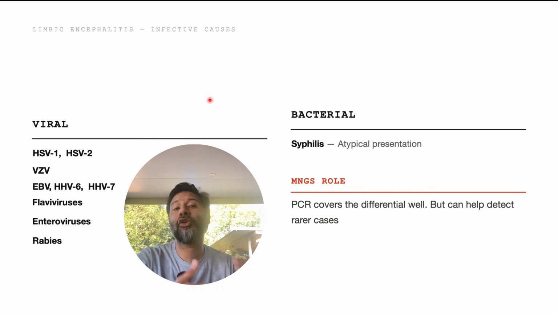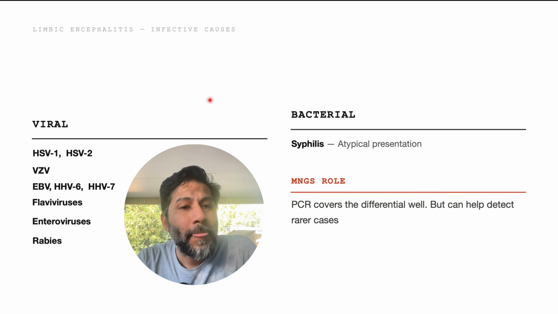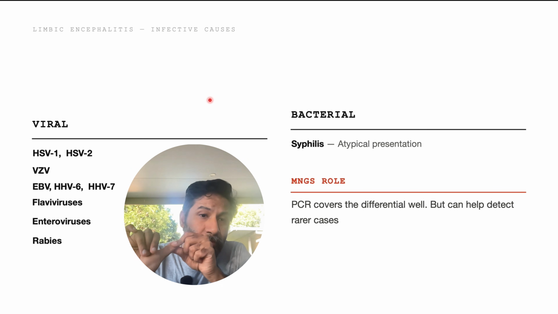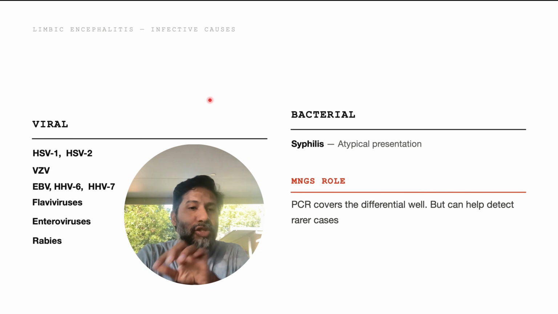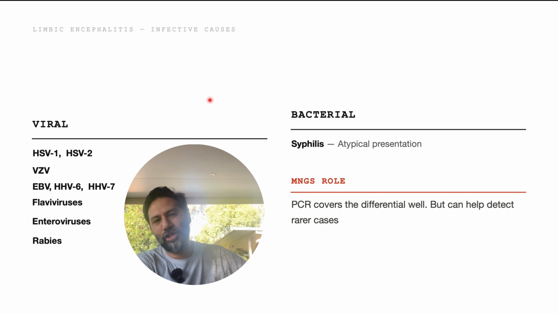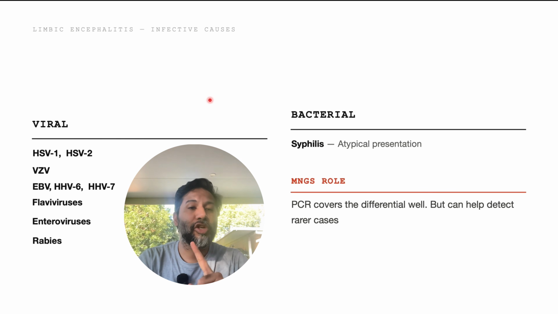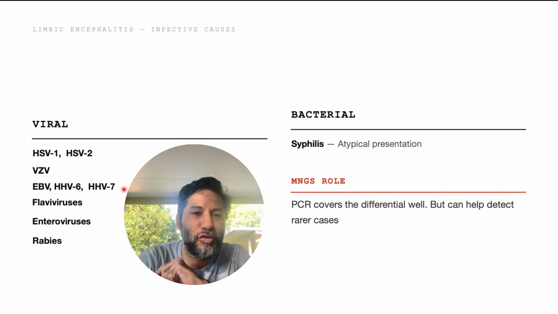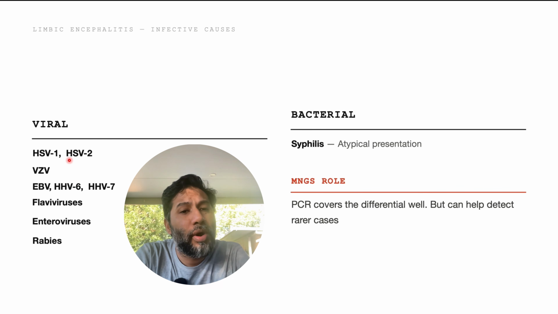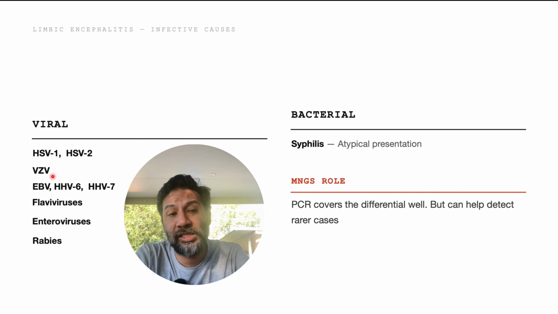Now, what are the other causes of limbic encephalitis? Well, we think viral for a lot of these causes, whereas when we saw the basal meningitis and the nodular, we thought more bacterial and fungal. For limbic encephalitis, it's almost always herpes, HSV 1, 2, 3, 4, 5, 6, and 7. Now, 1 is the most common. 2 is a little bit rarer. VZV can certainly do it.